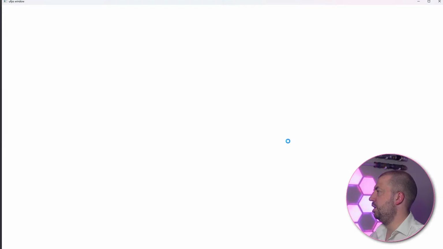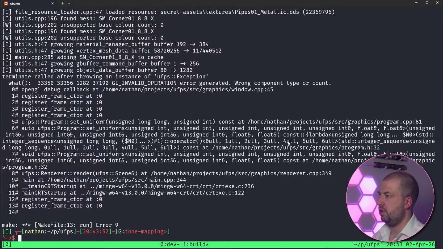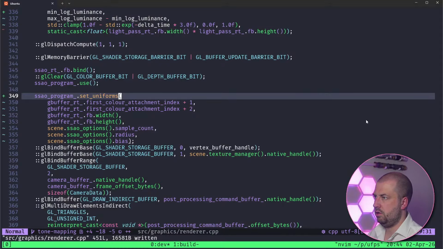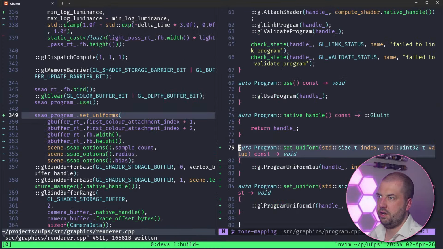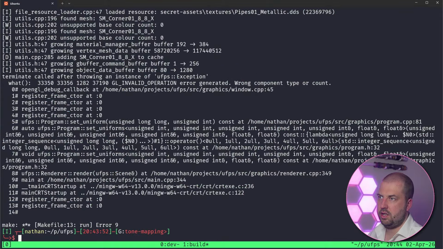Geometry comes from a FBX file that's just knocking around on my hard drive. Oh, wop, wop, wop. Wrong components, type or count. Program 81. Oh, have I got an implicit cast somewhere? Where was that being called from?